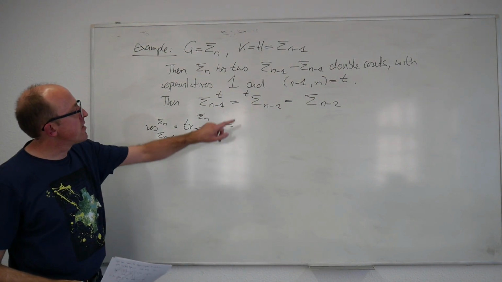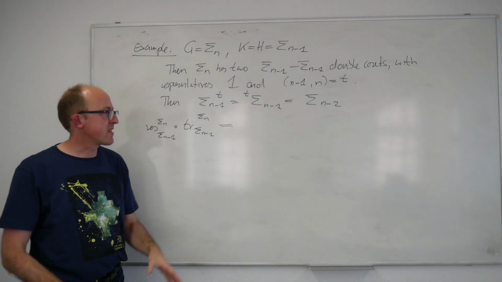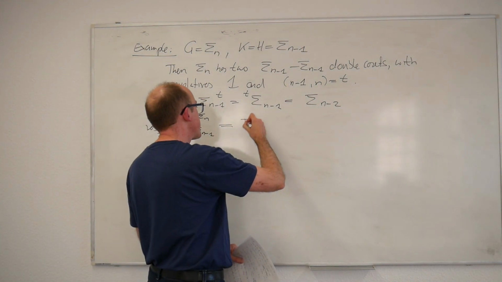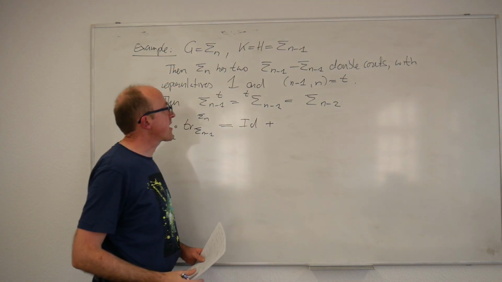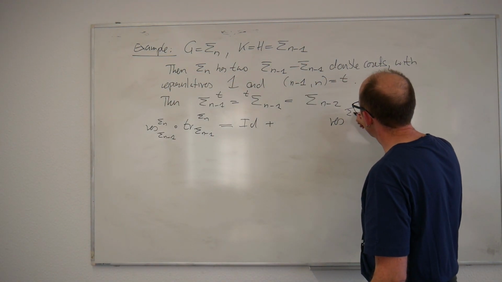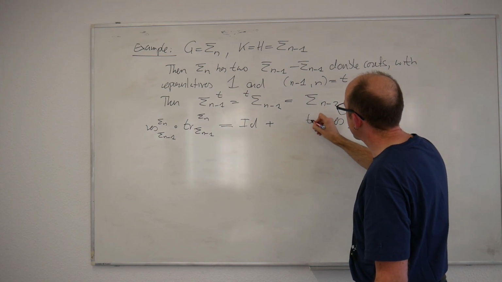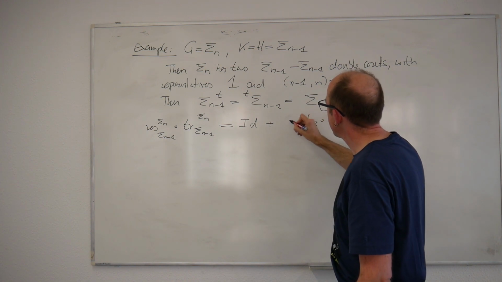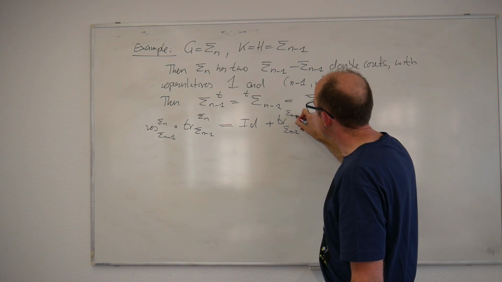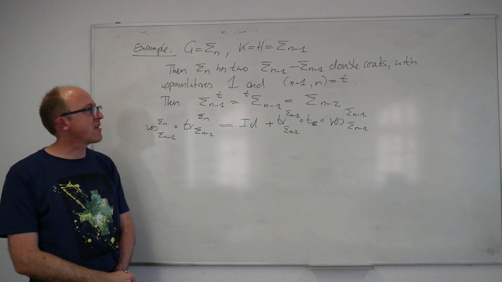I first get the term which corresponds to the identity element, where I'm intersecting the group with itself, nothing happens. Conjugation by 1 is the identity, in the transfer nothing happens, so this gives me the identity operation. And then I get a second term, and this will be the restriction from sigma n minus 1 to sigma n minus 2, followed by the conjugation homomorphism by t, and then the transfer from sigma n minus 2 to sigma n minus 1.